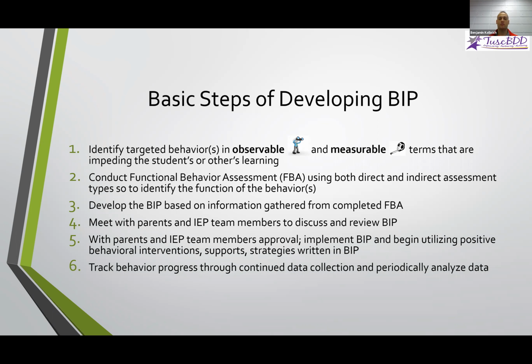If they're not changing the behaviors shown through the data, then you have to go back and look at the interventions and perhaps make some changes, because those interventions aren't working. Just because an intervention might work for one student doesn't mean it's going to work for another. Most of the time, generally there are interventions that are going to work for a lot of students, but every student is different, so you have to make sure that the BIP is tailored to that student.